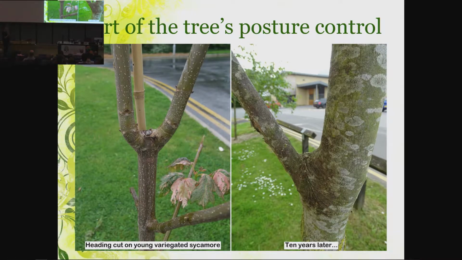And is auxiliary wood part of posture control? Well, trees over time, here, this is helping a little bit there. This is a little junction in a variegated sycamore, and this is it 10 years later. It's not your imagination that this branch has changed angle. It has been pushed by the auxiliary wood to change angle slightly. It's not much of a change of angle. People are unaware that reaction woods are posture control. There's some really nice work by French scientists showing that's what they do.